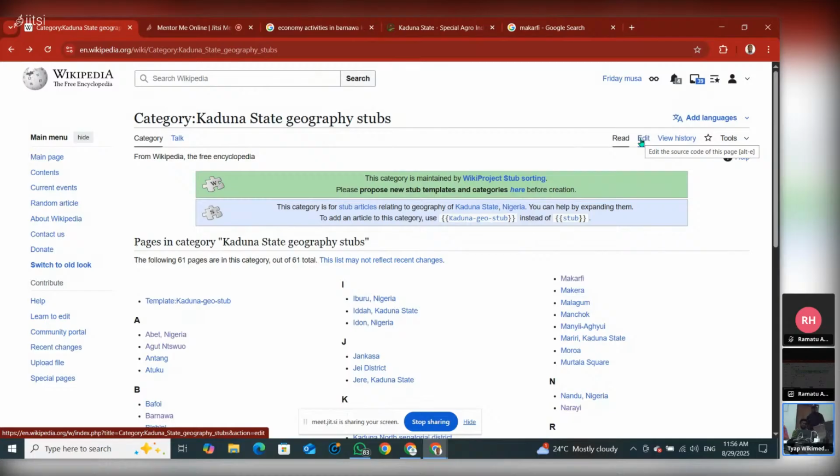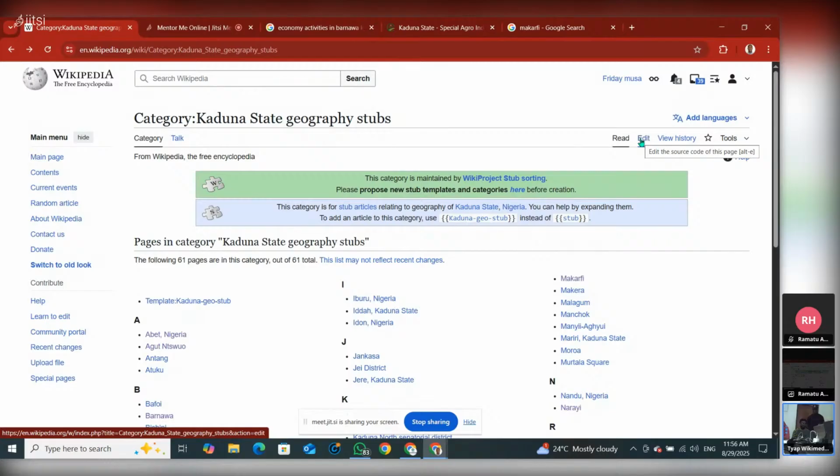Before you publish to the main space, please check your edits, go through it again, and be sure. The way I personally do my own articles is that all the links that I link to, I click on them again to see if it links me back to that place. If it doesn't, I work on it again. Before it goes to the next space, you know that somebody is consuming it at the end of the day.